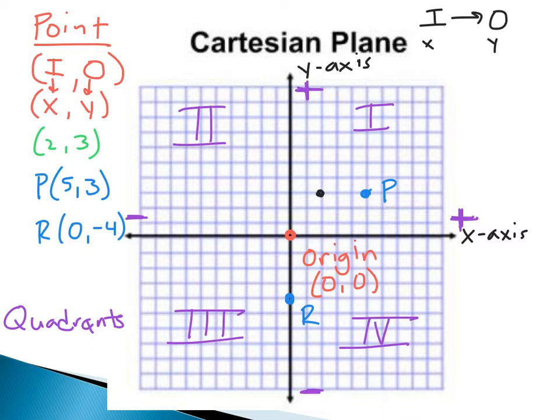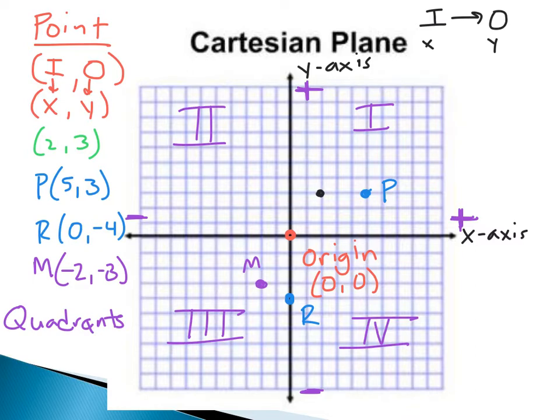So let's say I were to give you point M, which is at (negative 2, negative 3). If you plotted that point, you would start from the origin. Negative 2 means you're going to go 2 to the left. Negative 3 means you're going to go 3 down. So it would be located at this point. That would be point M. One thing you have to be able to identify is which quadrant that point is in. If I plot that point, I know that M is in quadrant 3. You can also identify that by positive and negative, but one easy way to do it is to just plot the point and tell which quadrant it is.